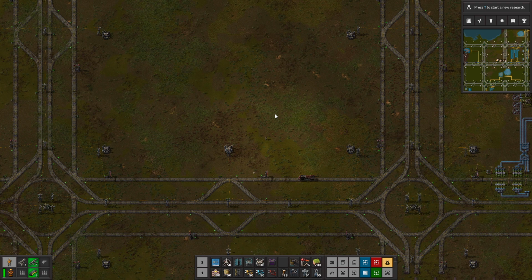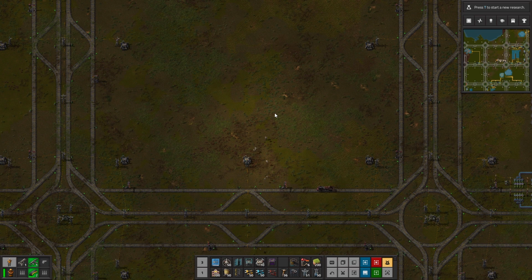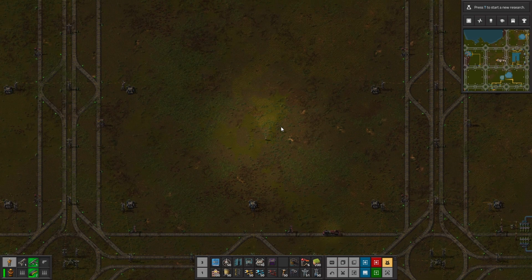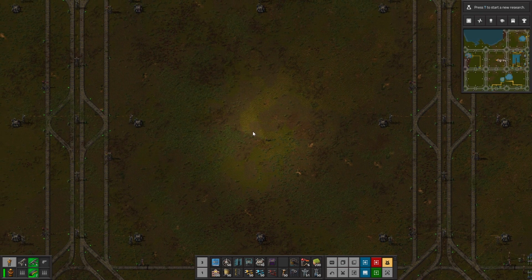So I've done a bit of math in between episodes and tried to figure out how many labs we actually need to consume 2k science per minute. And the math I came up with is just shy of 122 labs, each with the 8 speed beacons touching them and filled with Mark III modules.